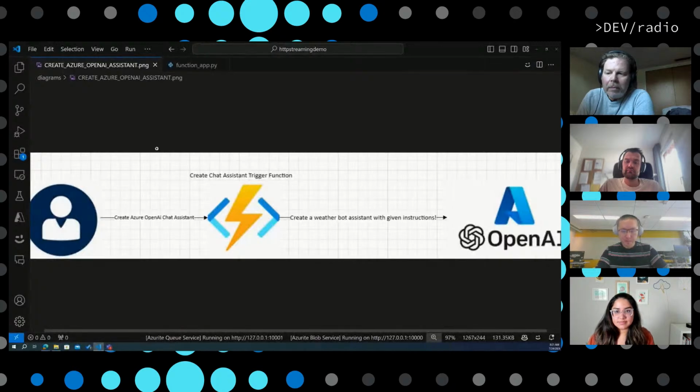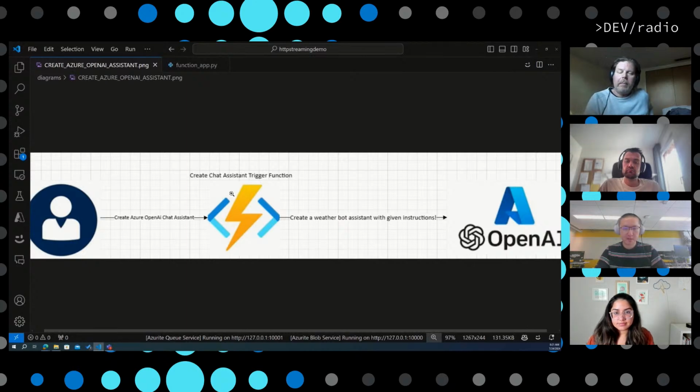So, to give some context for this demo, we will be using Azure Functions. We'll create a bunch of Azure Python functions which have HTTP streaming enabled, and we will also be using the newly released Azure OpenAI extension and Azure Functions decorators that Shreya mentioned in the introduction.